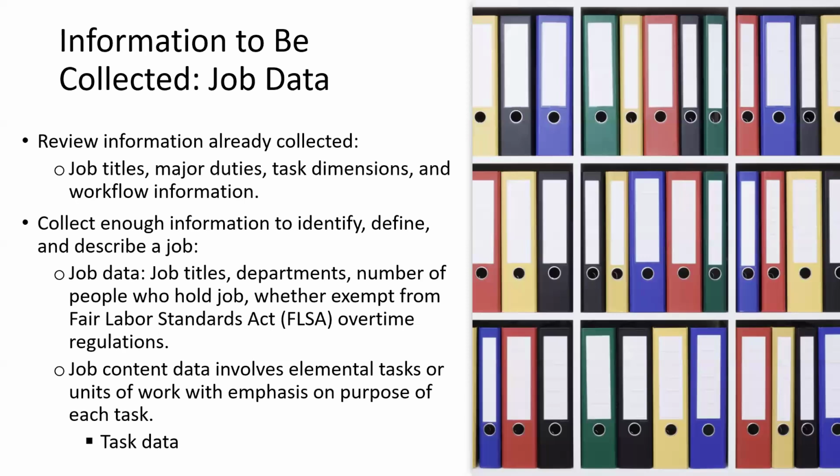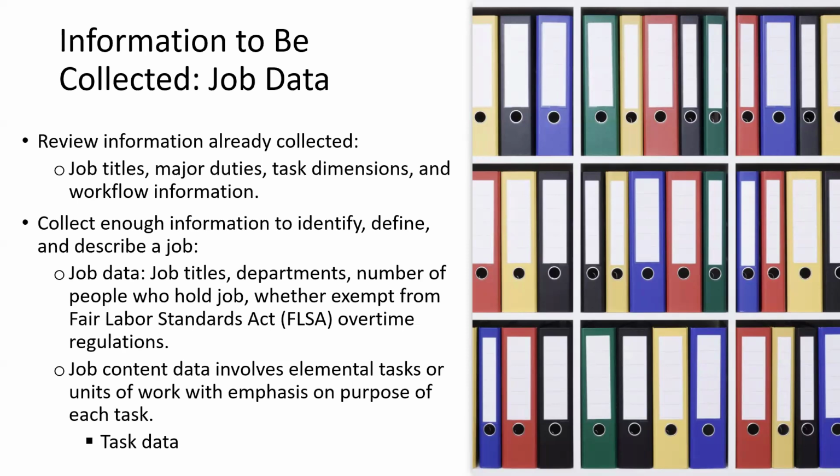So you're going to collect a lot of job data, things like job titles, so that's positions, departments, which can also be helpful for figuring out job families sometimes as well. The number of people who hold that job, because that will tell you how many different people you may need to talk to about what those jobs are like so that you can get a lot of different information. And then whether that job is exempt from the Fair Labor Standards Act overtime regulations that we learned about in Chapter 17. So does this person or this job, can they earn overtime or do they not earn overtime if they work over 40 hours a week?